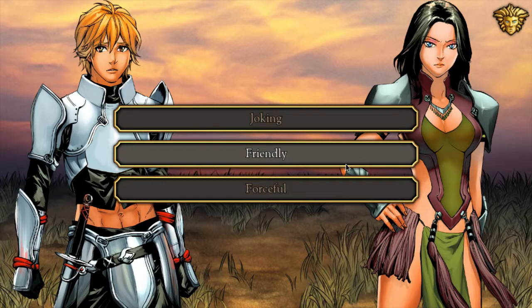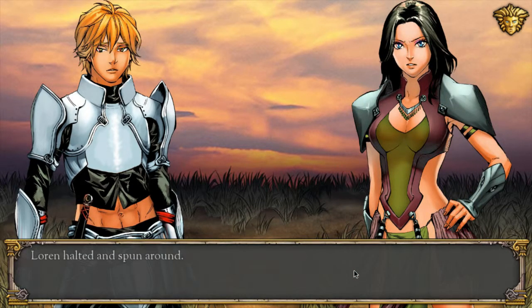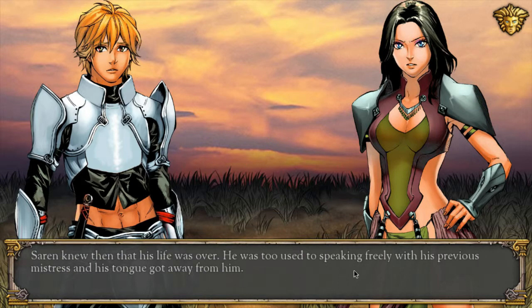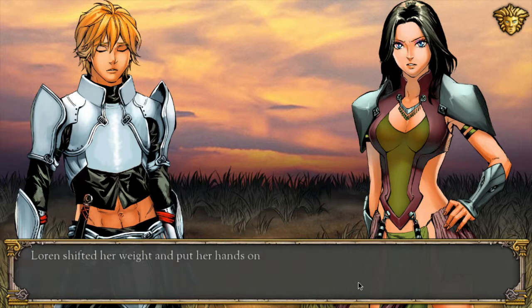While it's not going to be forceful, friendly. You will be no use to your mother running on no sleep. Loren halted and spun around. What did you say to me? Saren knew then that his life was over. He was too used to speaking freely with his previous mistress, and his tongue got away from him. I'm sorry, Princess. What I meant to say is that I'm too exhausted to continue.